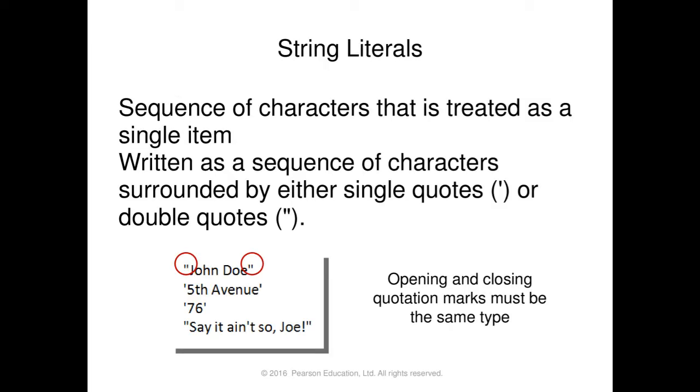As we mentioned previously, string literals are basically just a sequence of characters that is being treated as one item. You can declare a string using double quotation or single quotation. However, both the opening and the ending quotation must be the same type. So you can use both double quotations or both single quotations in order to declare a string literal.